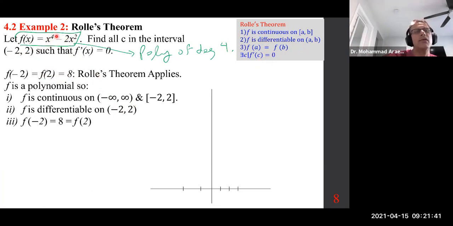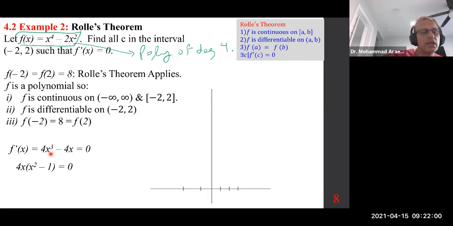Basically, you take the derivative of this function and you set it equal to 0 and it gives you the answer, and any number in between is acceptable. So here's f prime: 4x cubed minus 4x. To set it equal to 0, you're going to factor the 4x out. This gives you x equals 0. This gives you x equals plus or minus 1. I'm assuming everybody is okay with that. There are 3 answers. Any of those in between is good.